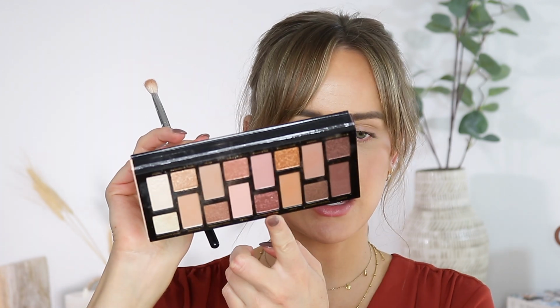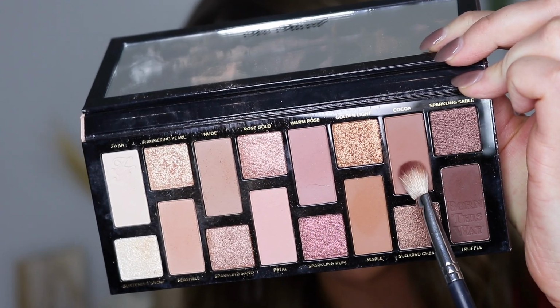So I'm starting with the Natural Nudes palette by Born This Way. And I'm gonna go in with this color, Cocoa. I'm using the Morphe M433, just any fluffy blending brush. With that color, I'm gonna put it all over my eyes, starting at the lid and at the lash line, and then just kind of blending my way up into the brow bone.